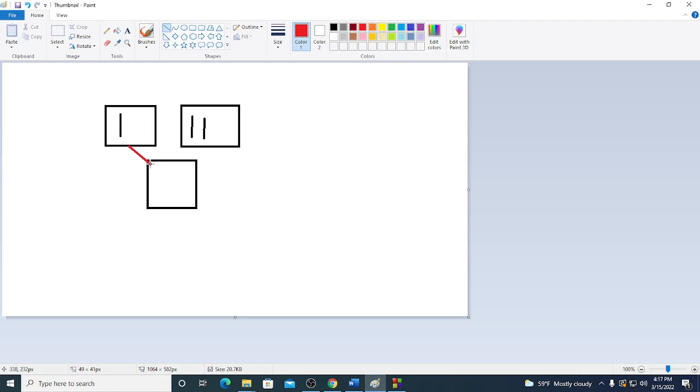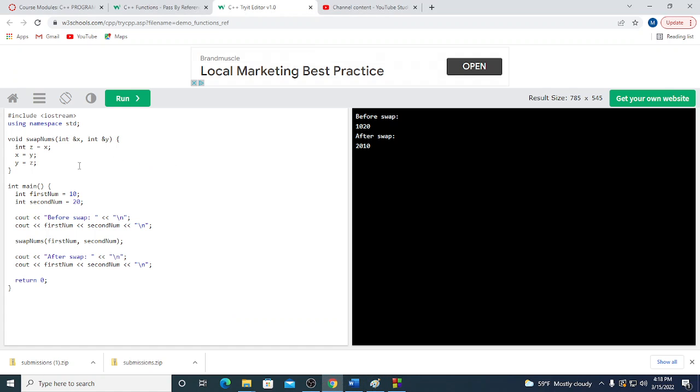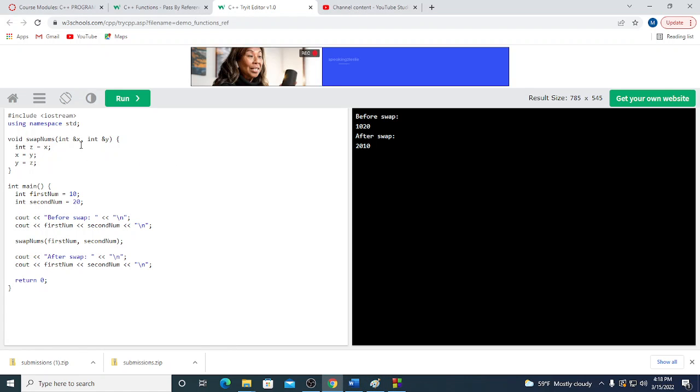So you can move the 1 down to here. We'll just go ahead and do that. And that represents the code. We are taking what is in x, the 10, and we are putting it into the z place.